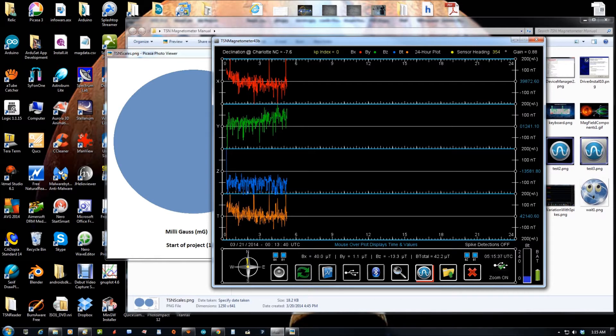To get proper readings, the sensor needs to be on a level surface and pointing north. Mine was pointing north, but I've entered my declination — seven degrees — so that's why it's slightly off. The KP index as read from ground level at the station is calculated. It's right on the edge of a KP1, and you can look up the KP index to see how that's scaled — it follows the same scale.